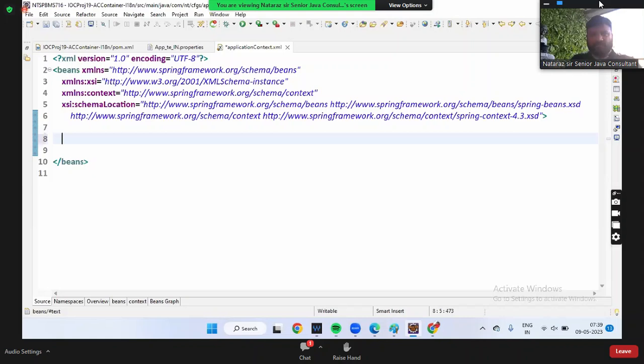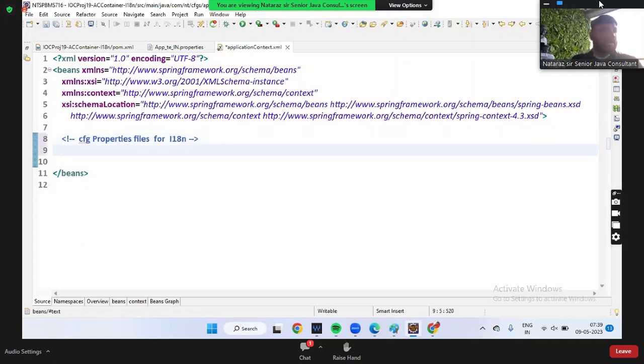Configure properties file for internationalization.